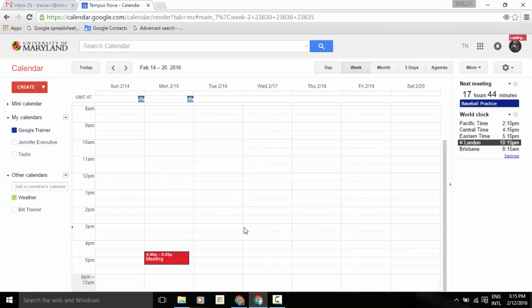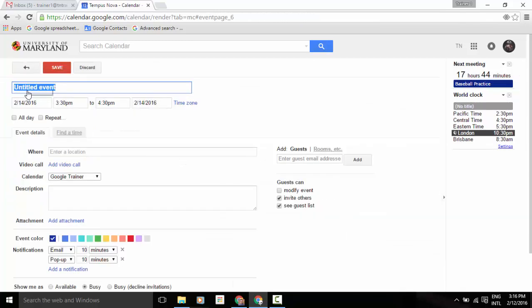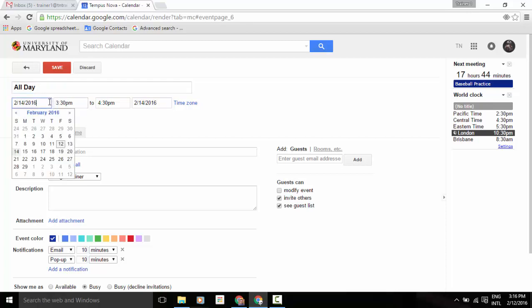So now that we've shown you how to create that calendar event with a lot of detail, let's go ahead and show you the other two ways that you can create events, and then we'll come back and modify some different things. So let's go back to create an event. We're going to say all day, just so we can keep track of what type of events we're scheduling here. I'm going to go to 2:14. Let's go to 2:17, and we're going to make this an all-day event.